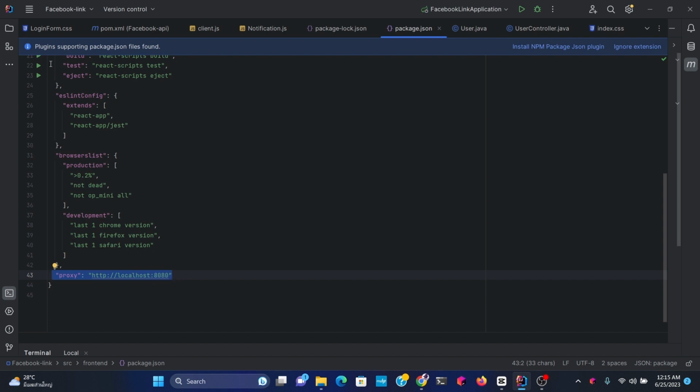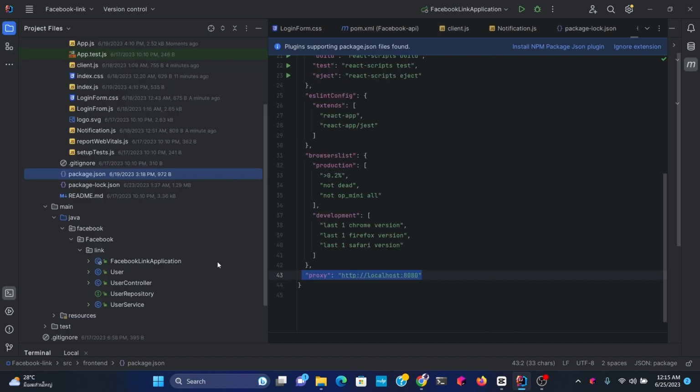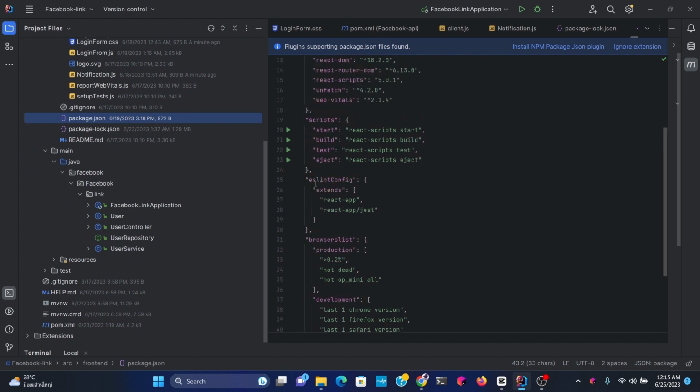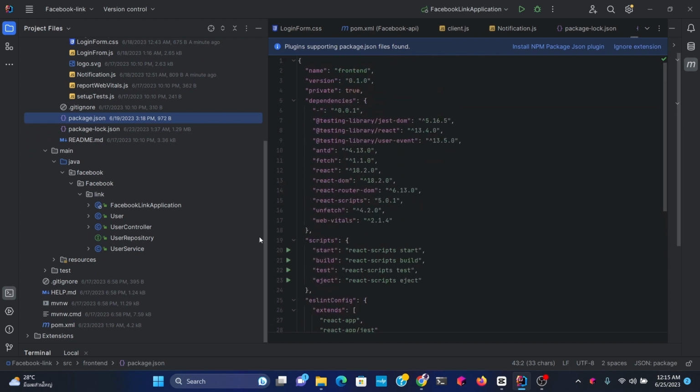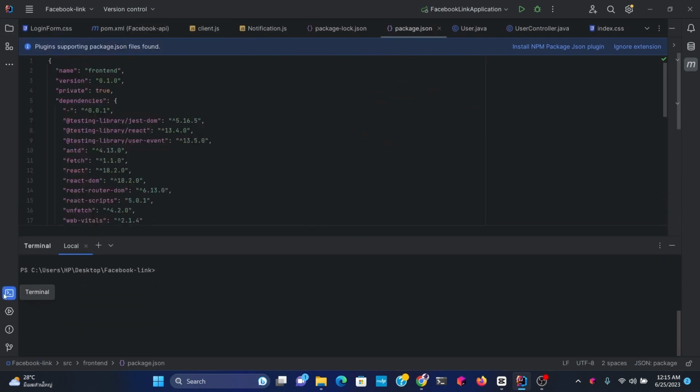Okay, good. Then after that, you also need to go ahead and install this here. Npm install this here, and fetch. Make sure you install this one.